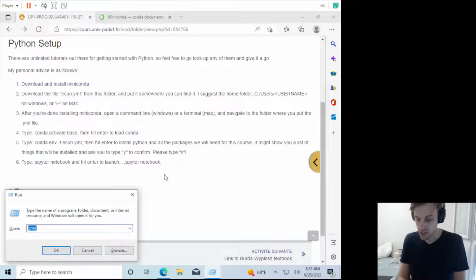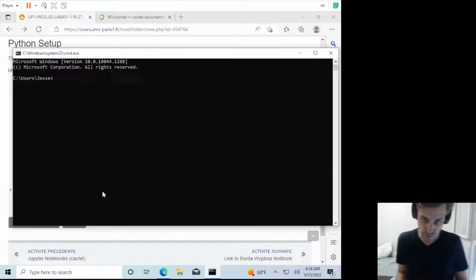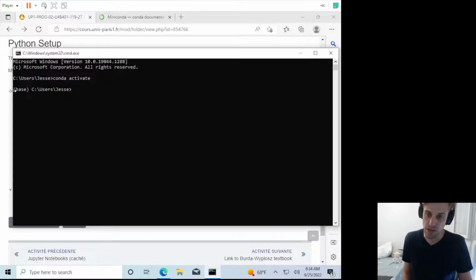So to run Anaconda, we're going to type Windows key R. That's going to open this run prompt, and then you're going to type cmd, and cmd gives you a terminal. This is why we chose path. If you didn't choose to install path, there's a different way to load Anaconda, but if we install on path, we can do this, which is very easy. You just type conda activate. You know now that conda is activated because you have this base on the left. So now conda is on, and we're in base, and base is the base environment.